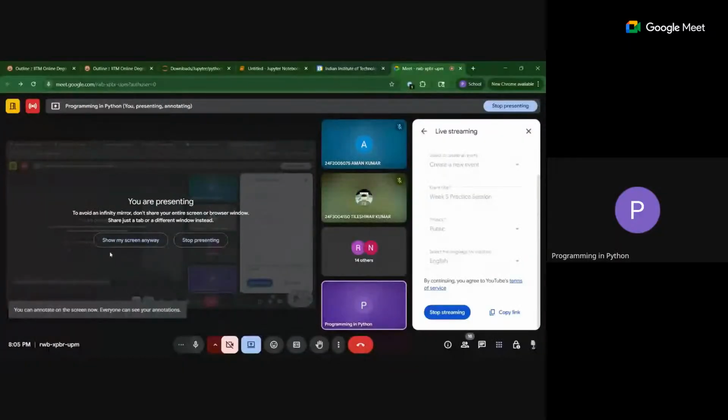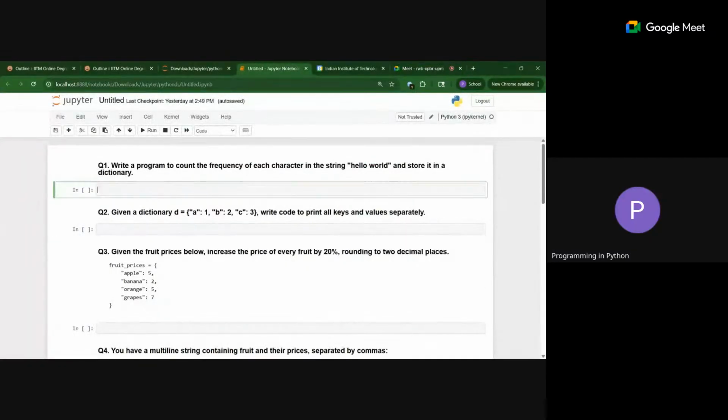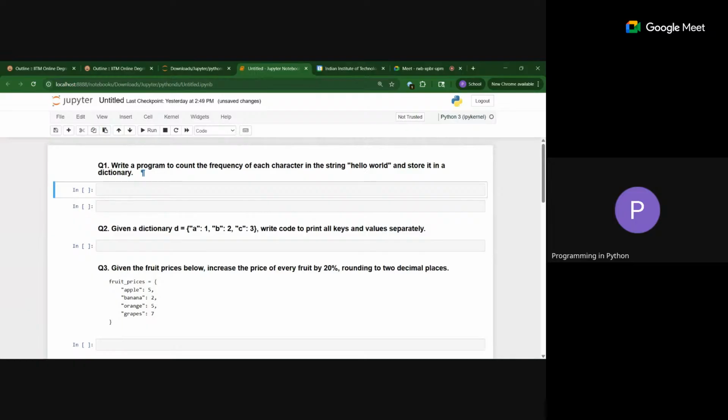Let me share my screen here. Is my screen visible? Yes, sir. Okay, great. I hope everyone is aware of what a dictionary is and how we store values in it. A dictionary is basically a key value pair.